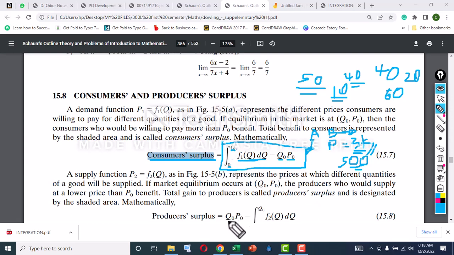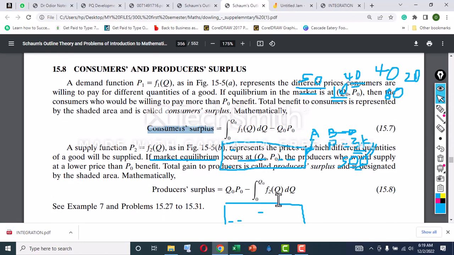Now the same thing goes to this. This is for producer surplus. It has its own separate formula, similar but different. Now here we are minusing equilibrium quantity times equilibrium price, but here they will come before we minus. Then the equilibrium quantity and equilibrium price minus the equilibrium quantity will be the upper limit. The lower limit is still 0. Then the supply function. Remember, this one is the demand function. This one is the supply function because this is the producer surplus.